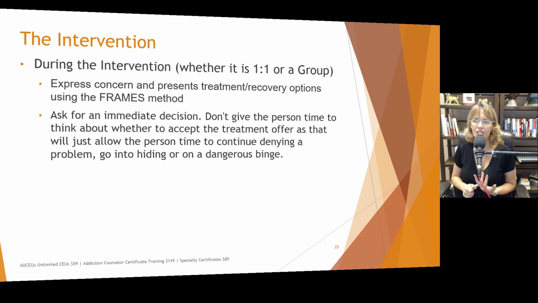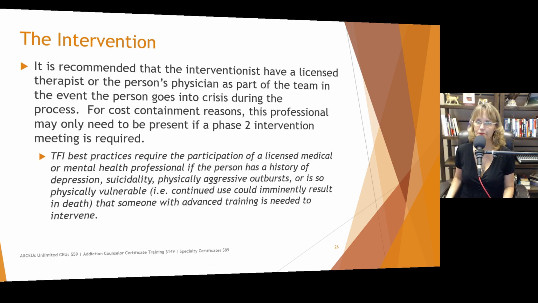Ask for an immediate decision. Don't give the person time to think about whether to accept the treatment offer because it just gives them time to continue denying the problem, go into hiding, or go on a dangerous binge. We want to know that they've agreed to do something, and then we've got a plan. And part of that plan involves safety, making sure that if they're going to start doing the next right thing, that they have their basic needs met. We know they have safe, stable housing. We know they have access to medical care and nutrition, etc.